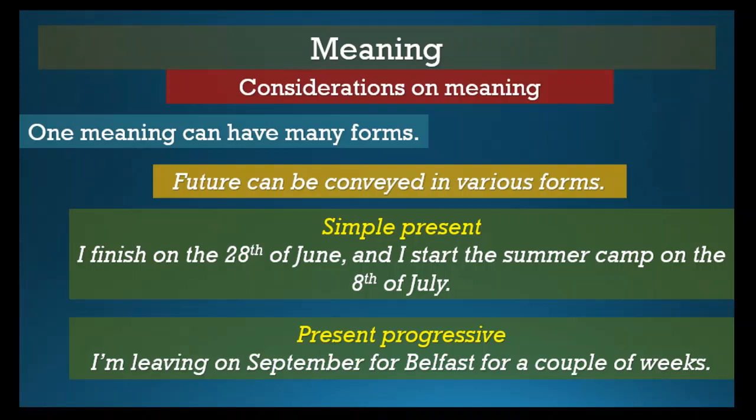Note that you can also transform this into the simple future form. Whichever you use, class, the same meaning will still be conveyed. We only change the form in how we convey it. Now, in the sentence, I'm leaving in September for Belfast for a couple of weeks, the entailed meaning is that the action of leaving is due in an imminent future time. Again, this form is possible for present progressive because one of its functions is to describe an event that begins at present and will culminate at a later and predictable part of the future.